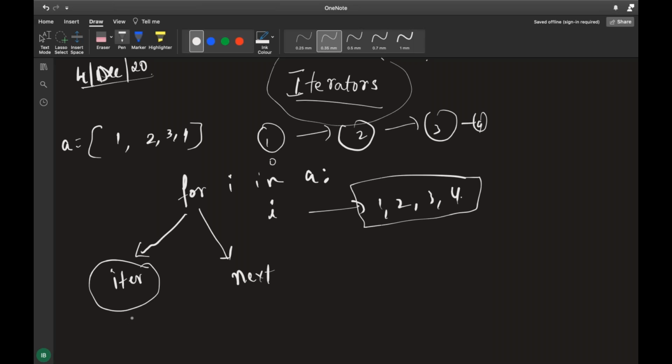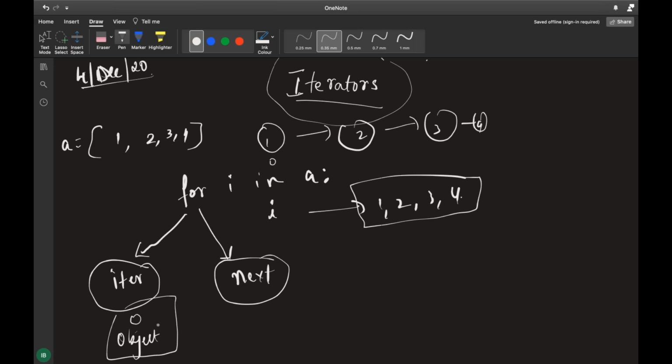This iter will give you the cursor and will return the iterator object. It should return what object? This is the thing which you need to remember. Why am I telling you this? Because I'll be overriding this function. Iter, right, and next.